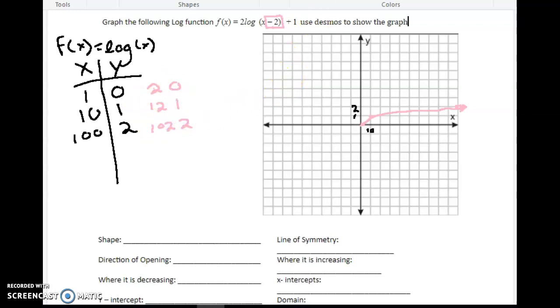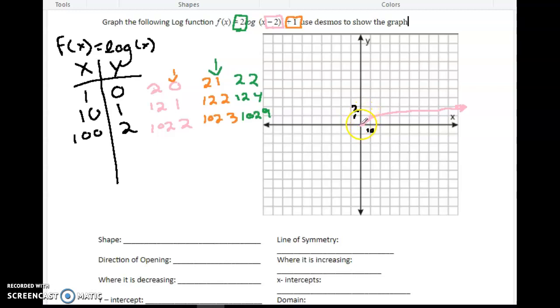Now the next translation I'm going to make is my k, and that's going to move each of these points up 1. So each of my y coordinates are going to go up by 1. So now I have 2, 1, I have 12, 2, and I have 102, 3. Now, the last one I'm going to do here is going to be the translation of a, and a is going to multiply all of my y points by 2. So now I'm going to have 2, 2, 12, 4, and 102, 9.